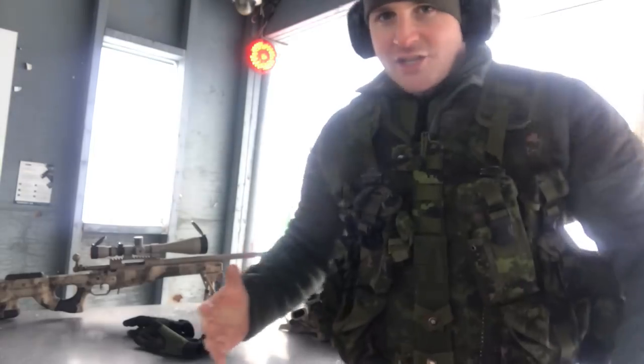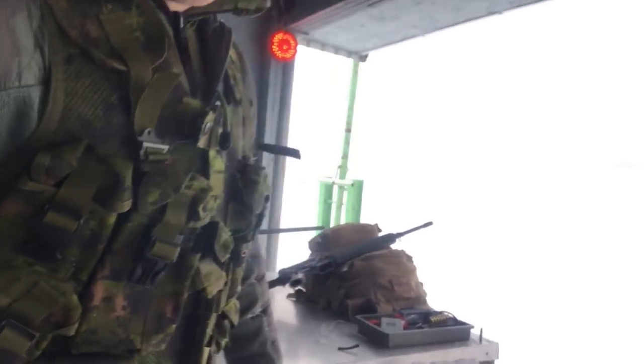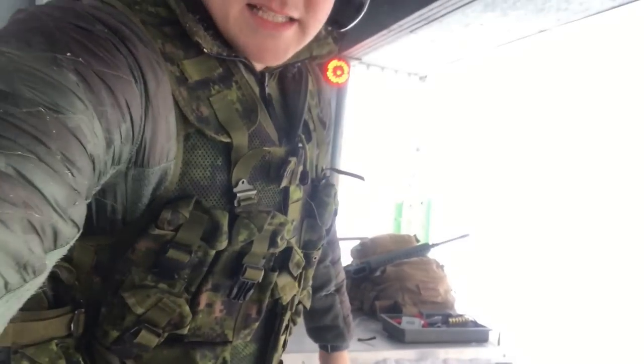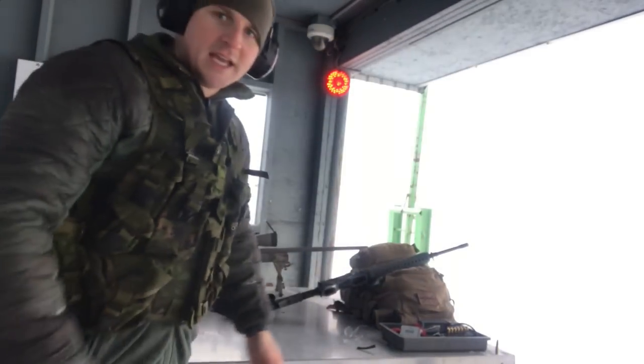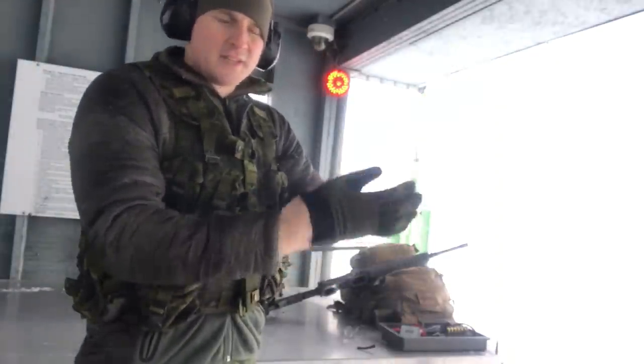But we're going to do a standing shoot today with the TAC vest on. So I guess I'll just move you guys back a little more so you can see exactly what's going on here. So let's put some gloves on because it is super cold and I don't want to freeze to death.